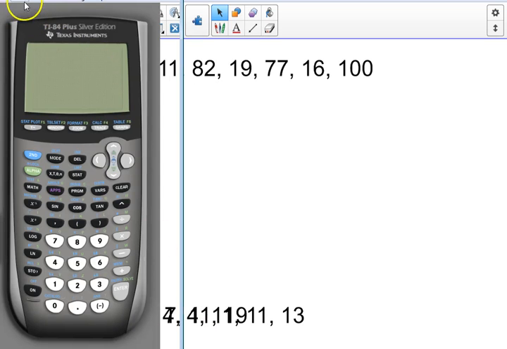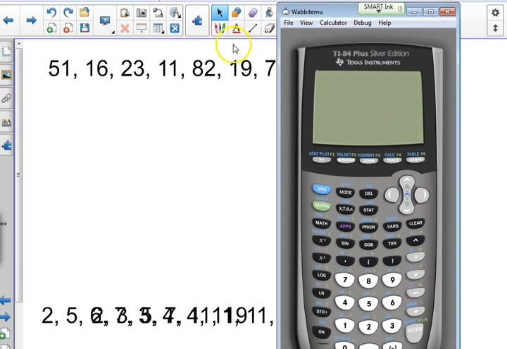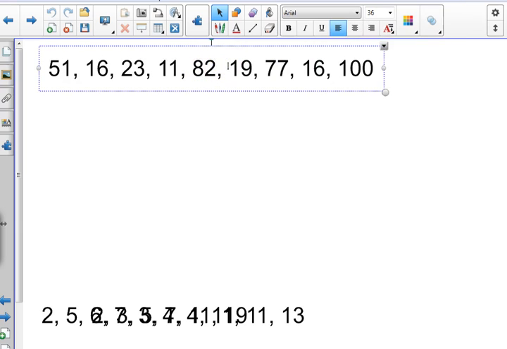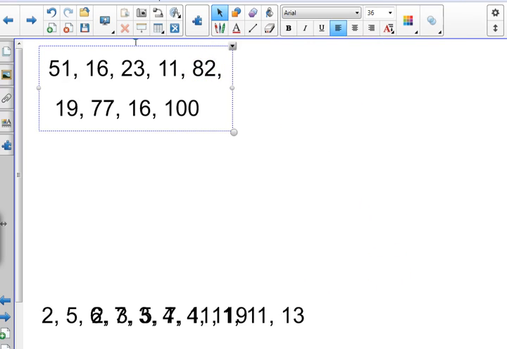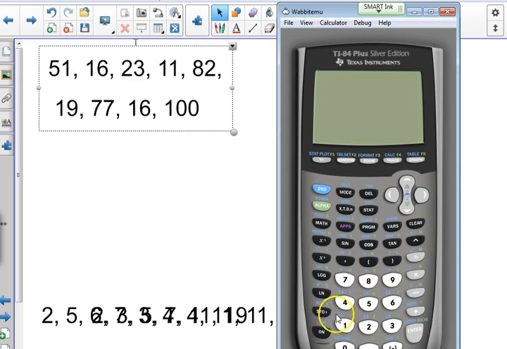Okay. Problem is, what I wanted to do was have you enter this list in your calculator. How do we do that, guys? Turn it on. Then we just go stat and enter. We go to list one, and we're going to put these numbers in, okay? Up arrow, clear, enter. We'll get rid of the old list if you want.